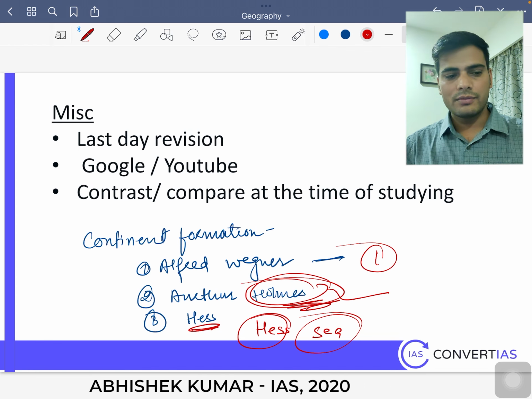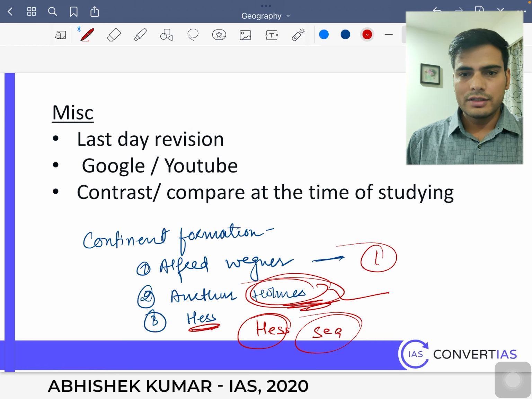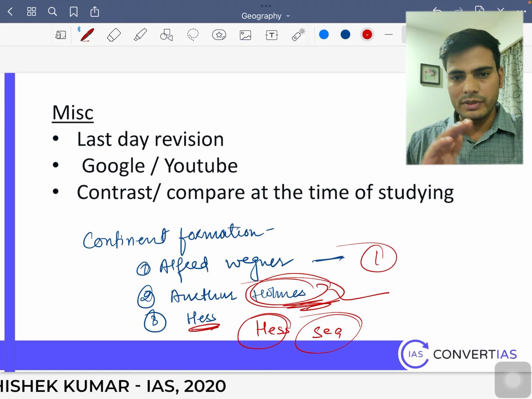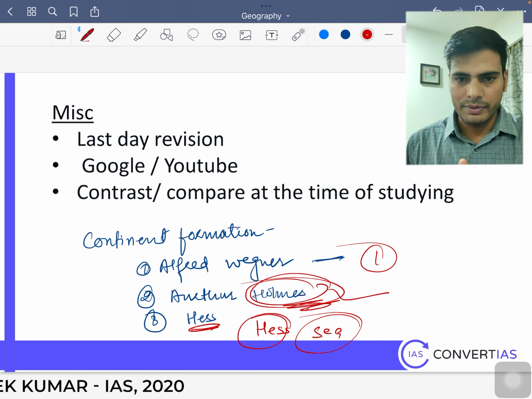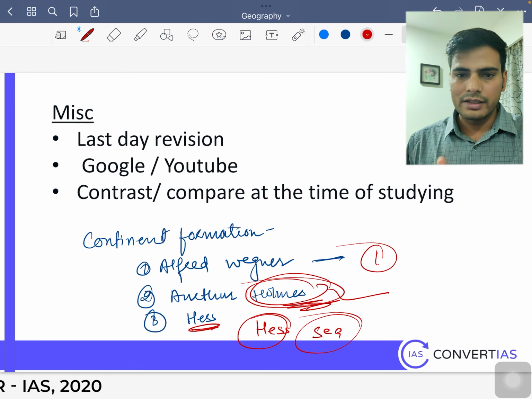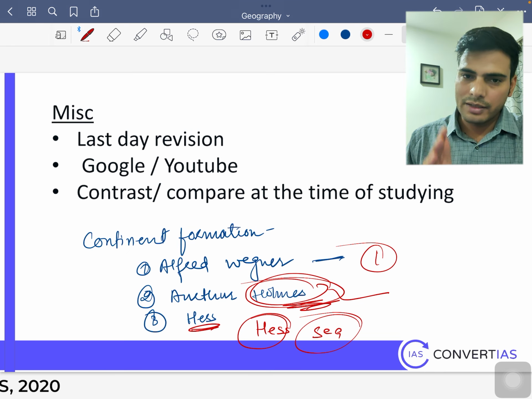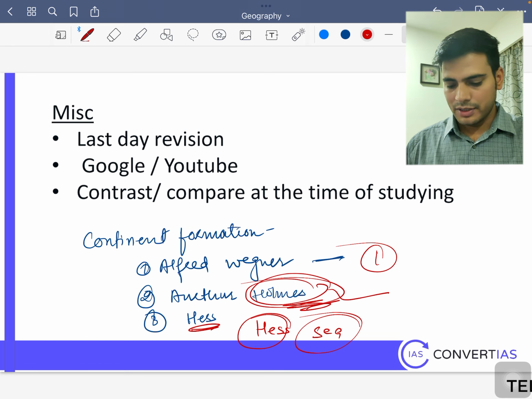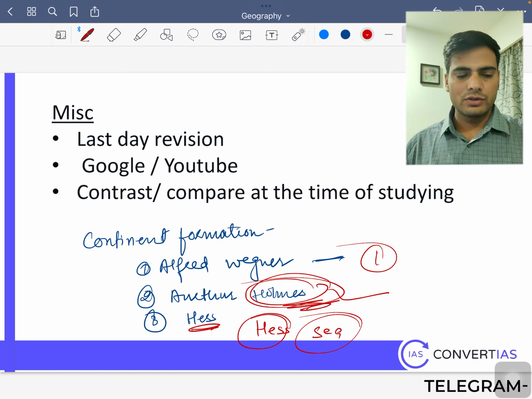So this is how I move ahead in every subject. This is how I work now also: whenever there are two things which may look confusing to us in the beginning, I can guarantee that they will stay confusing unless we create a clear contrast and comparison between those two concepts. So this is my final tip to all the aspirants. So this is how we should go ahead with geography.